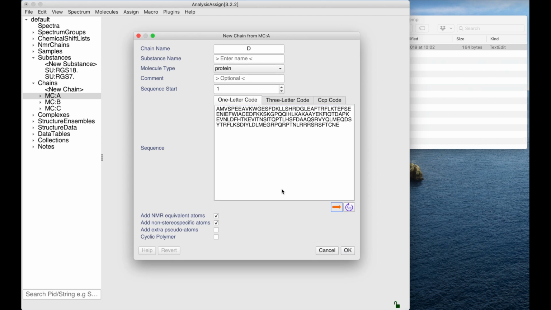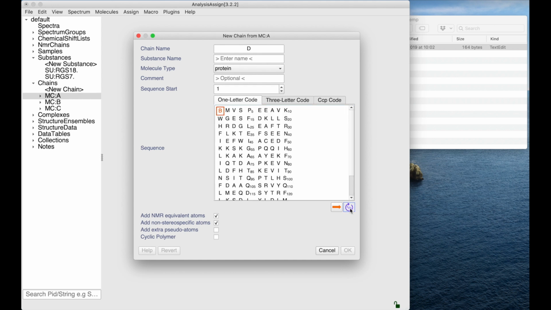Finally, it's worth mentioning that if you make any mistakes in your sequence, so for instance if you have amino acid B which doesn't exist, then this reformatting of the sequence will also validate it and show, for instance, that B can't exist.